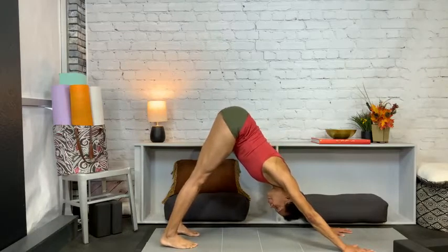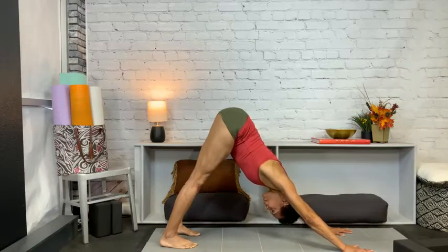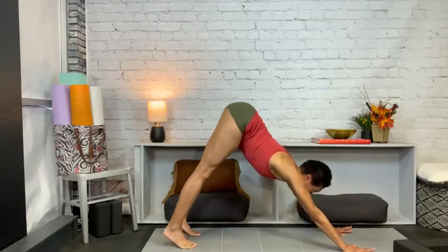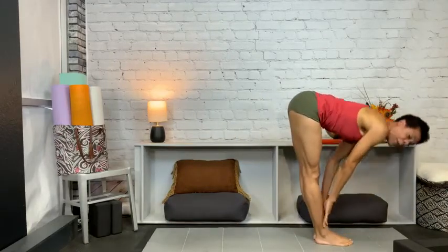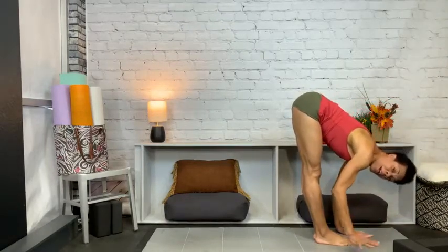1, 2, inhale, exhale. It's really just about holding steady. 3, it's not even about trying to make it a perfect pose. 2, just hold steady and concentrate. On 1, we soften, bend, and jump. Inhale, exhale. We look halfway up, inhale. Exhale, press back down. I am out of order.